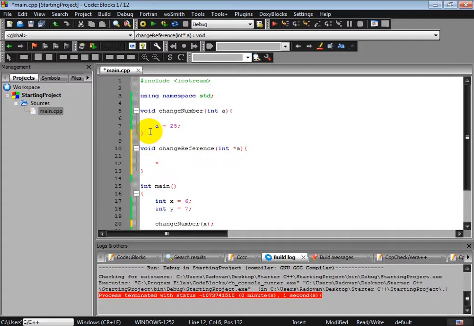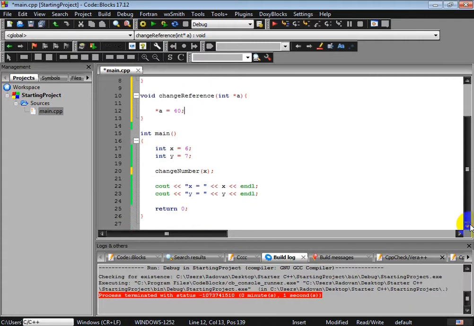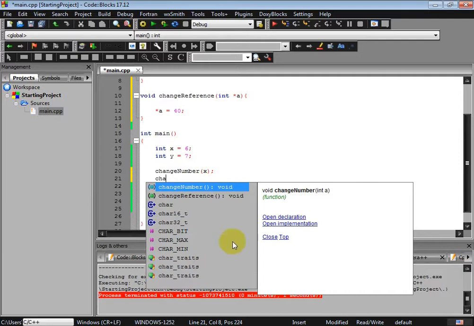It cannot be the same pointer, and we will define a, it can be 40. And now we will try to use this function.